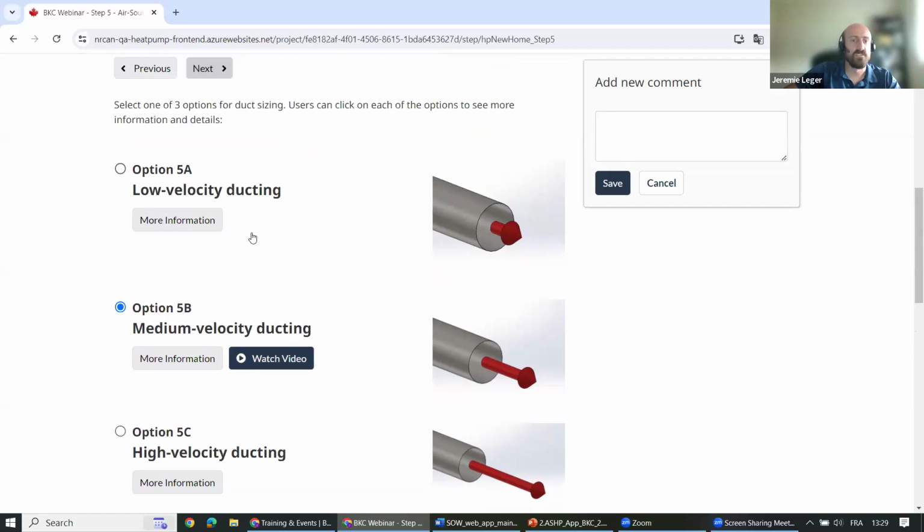Jason, what was the selected type of ducts for this house, and why did you choose that? So we chose medium velocity ducting. Again, at the builder's request, we wanted to try and reduce the number and size of bulkheads throughout the home, especially running throughout the finished basement. So we were able to use a slightly higher static pressure, which gave us a bit more velocity, which enabled us to use somewhat smaller ductwork while still remaining within the velocity limits published by the duct design manual.